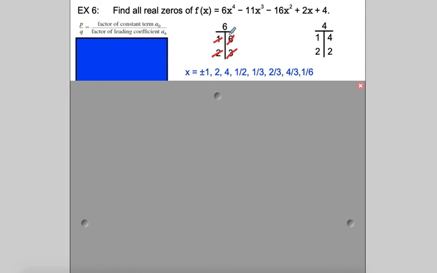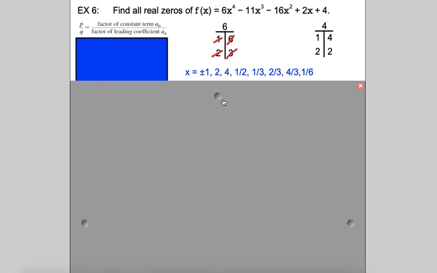So it really does not matter. You can start here and put them all over 1, then all over 2, then all over 3, then all over 6. Or you could take each one of these and put them over all those denominators and then repeat the process with the other ones. So 1 over all of these, 2 over all of these, and then 4 over all of these. And reduce. And here's the list I came up with.